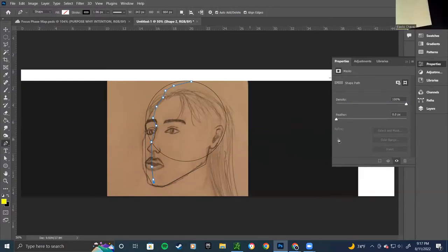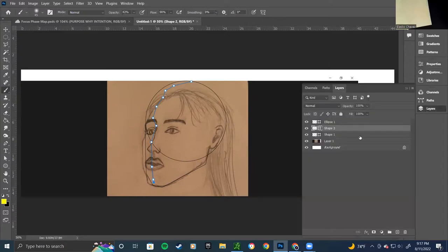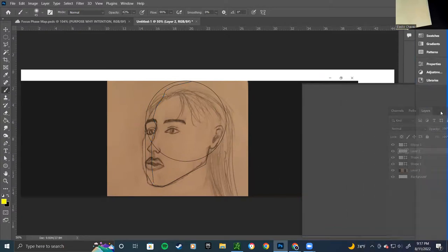Actually, you know what? Let me go ahead and draw on this. I'm going to go ahead and add a layer. Let's add a layer. Cool. Layers. Yeah, and I'll go ahead and just draw on it as I'm getting frustrated with these tools a little bit. I'm going to use my brush tool. Yeah, I can't do it there. There's my layers. Here we go. Add a layer. There we go. Okay, now I can zoom in to it.